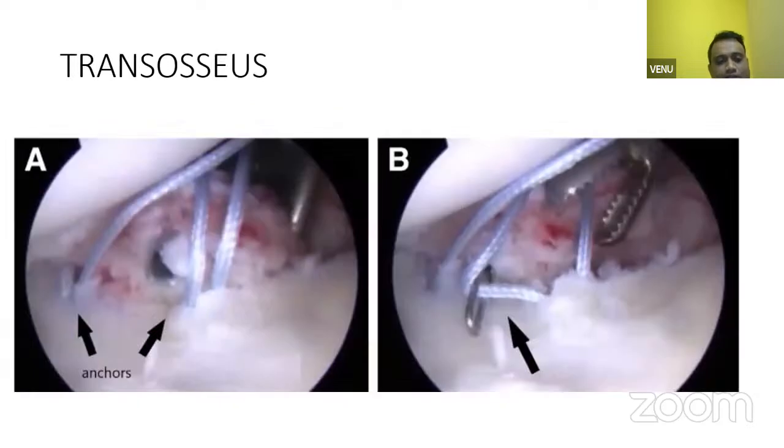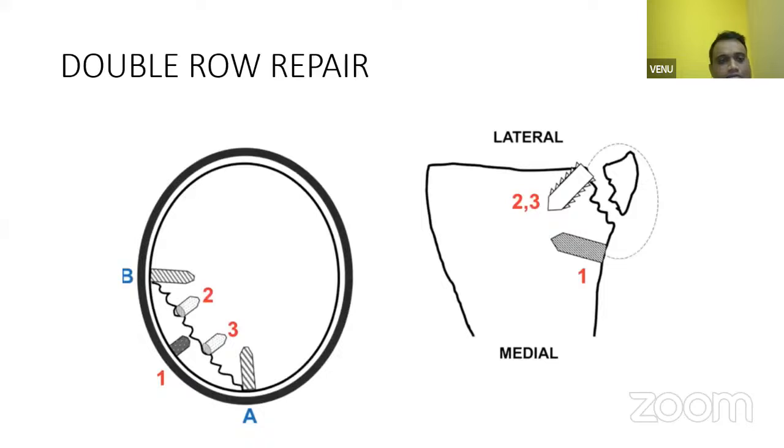In transosseous technique, it is similar to our technique which I showed. The sutures are passed through the bony fragment and then the knots are tied. In a double row technique, the sutures are inserted on the glenoid neck. There's a first anchor inserted on the glenoid neck, and additionally there will be two more sutures. One is inserted at the 6 o'clock position and another at the 3 o'clock position.